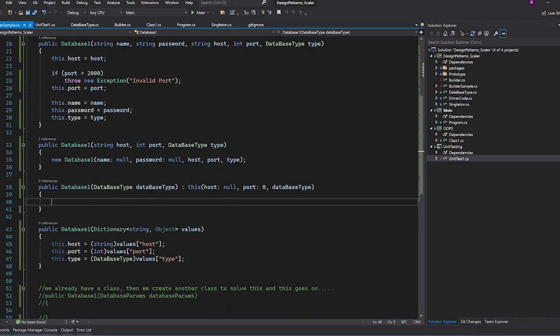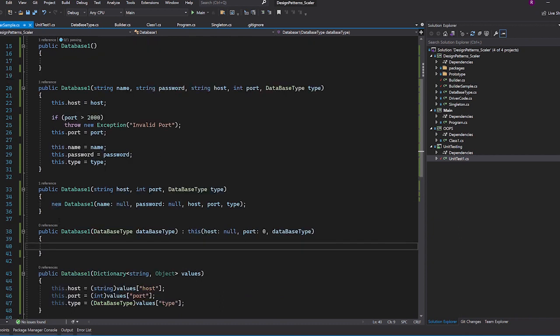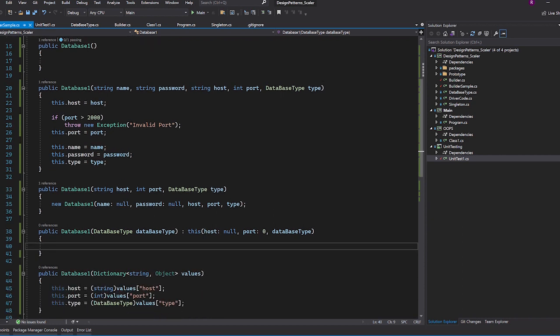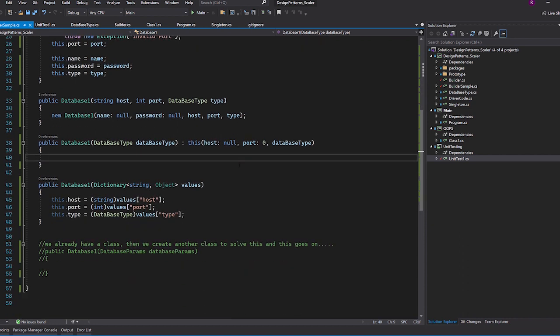Tomorrow somebody can add a new constructor and create a separate dependency there, and the chain keeps on growing and forms a telescope. If you see the example we explained before, the base constructor is large and the constructor size keeps on decreasing, just like an ice cream cone. Okay, so that's the problem.